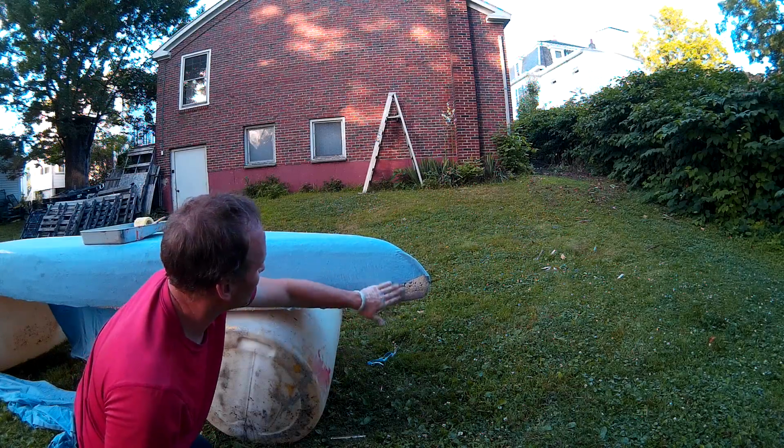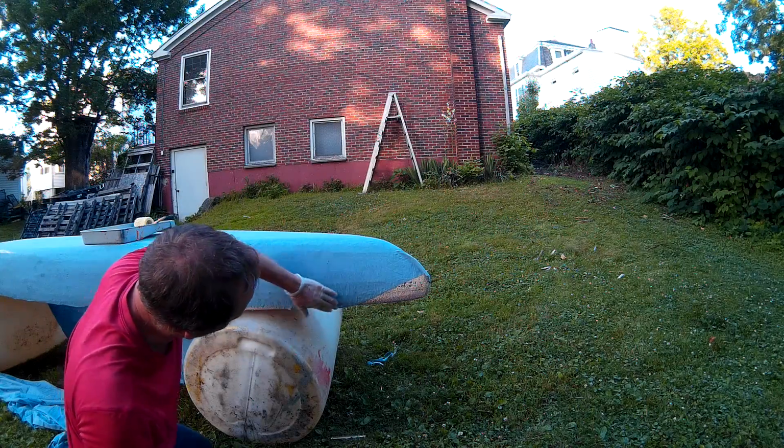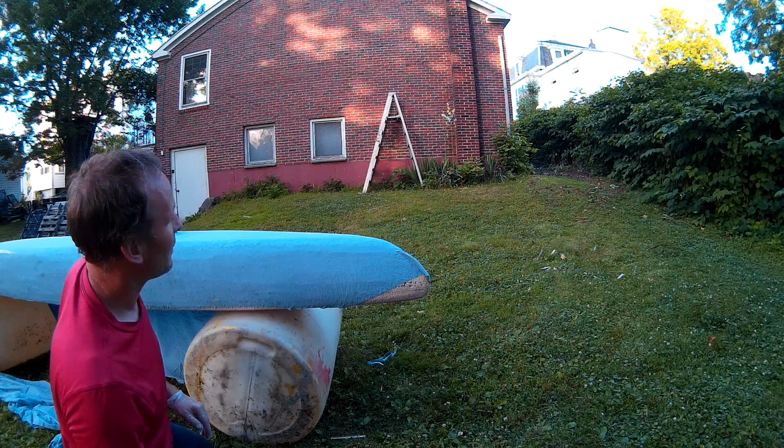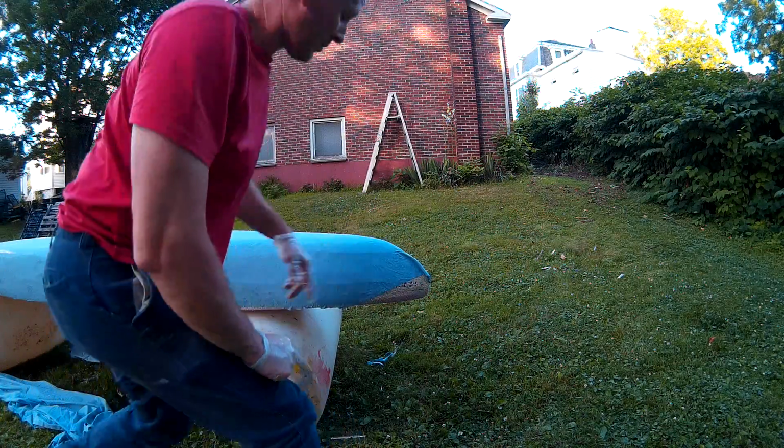And make sure this side is good and stuck. We haven't developed any wrinkles. We're probably going to trim this so those don't matter. And I'll glue the other side, and then I'll show you how to do the bow when I get there.